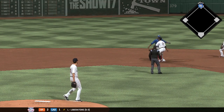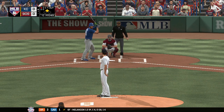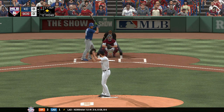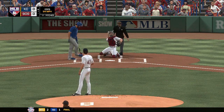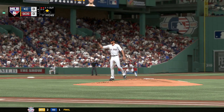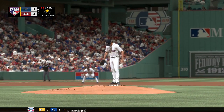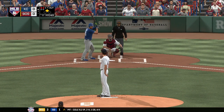Pickoff move to second, and he's back in standing. One 1-0 pitch on the way. A fastball down near the shoe tops. That's a pretty tough spot for him to deal with in the first inning. Runner in scoring position already, and now he's got the three-hitter salivating in a good hitter's count.